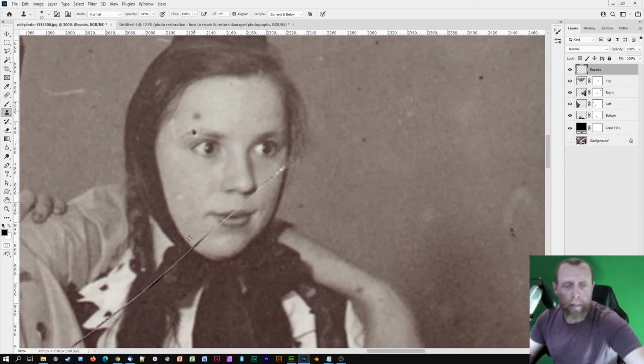One thing I'd recommend, if you're working on an area of very important detail like a face, it might be worth zooming in. Control plus to zoom in, Control minus to zoom out. Now I've zoomed in excessively on this one. This is 300%, as you can see up here, but it is a small image, so that is fine. So yeah, if you're working on an area of very complex detail, do zoom in.